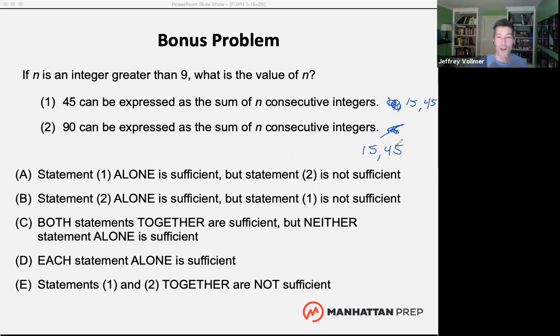I don't know if you find these fun at all, I kind of do, but think about all the values that could work for n in just statement 1, and all the values that could work for n in just statement 2. There's very little overlap, just two numbers. I think I'm going to wrap it up there. That one's a good one. Good and horrible.